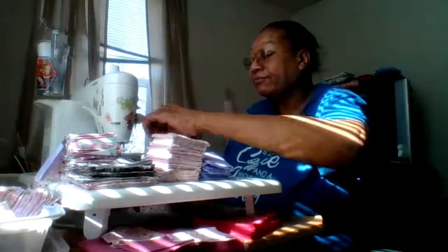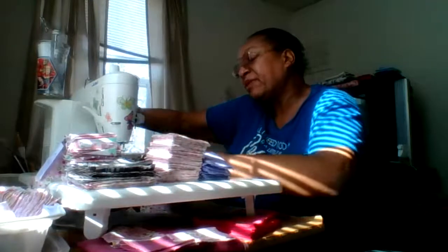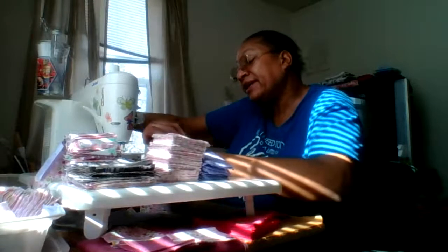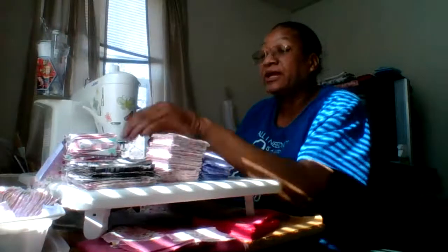Okay. I took my time and cleaned my machine before I had my surgery. And I'm just now getting back to using it. I'm still having a little pain and numbness issue in my hand, and I'm trying not to overuse it, but I'm working hard to use it because they told me I need to.